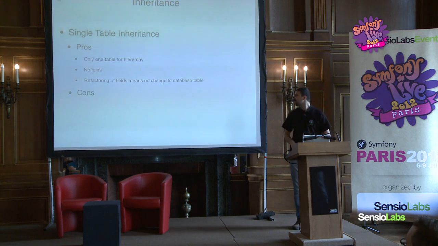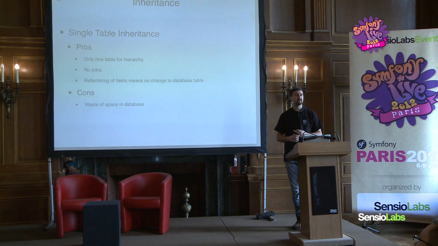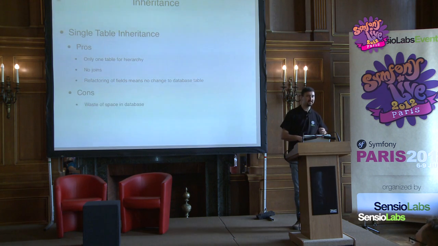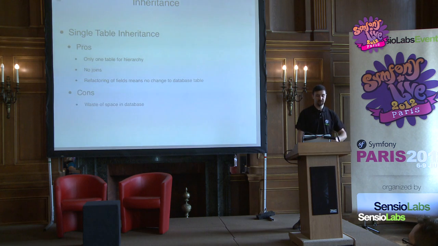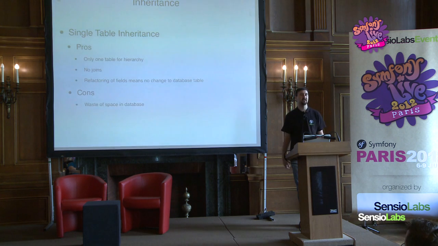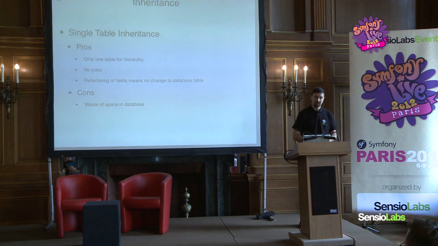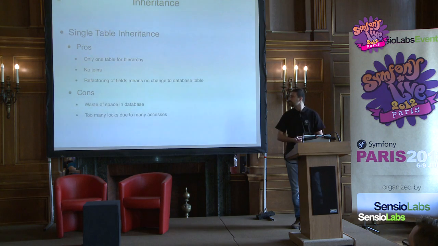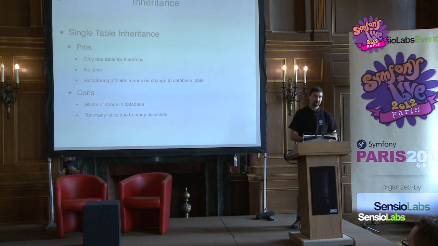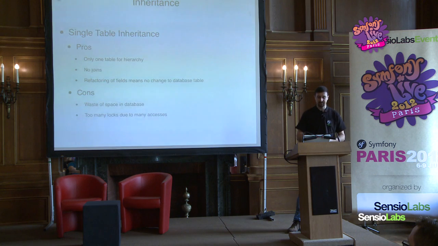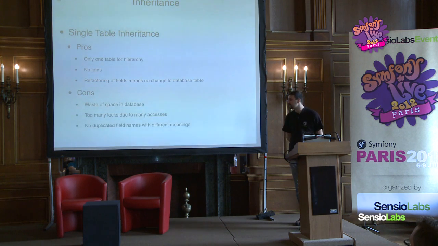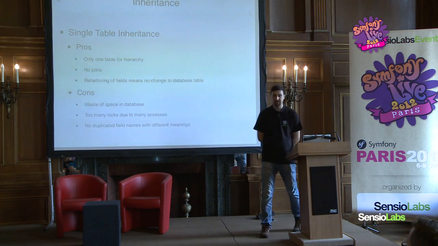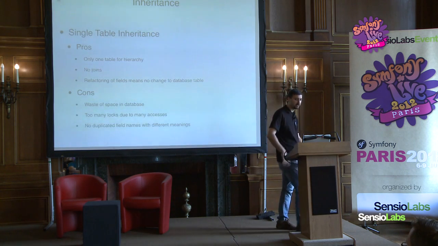As a con, you're wasting space inside of the database. And in the specific case of MySQL, you're doing a very bad job. But in the case of Oracle, you're okay, because they can optimize the amount of space that they use, so they don't waste space. You may also have too many locks because of the amount of access that you may have. And the third con is that you're unable to duplicate field names inside the hierarchy.